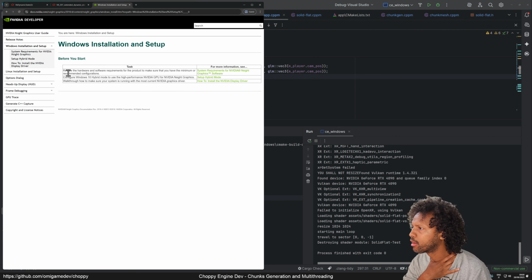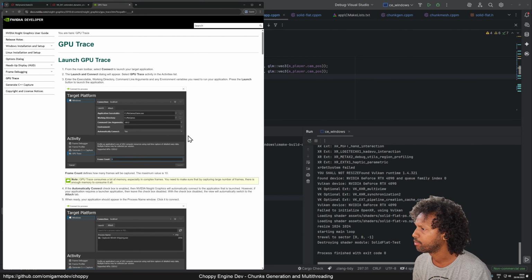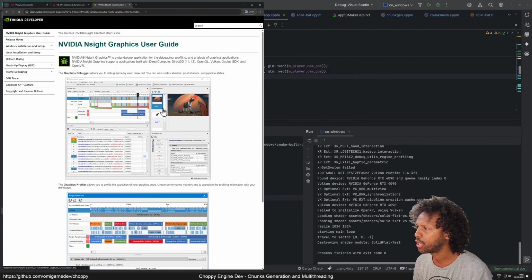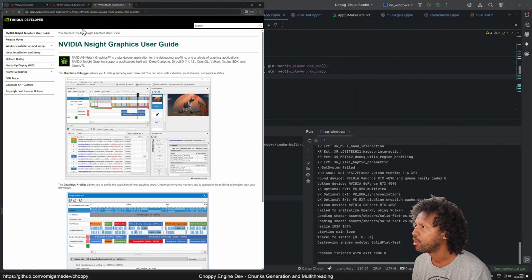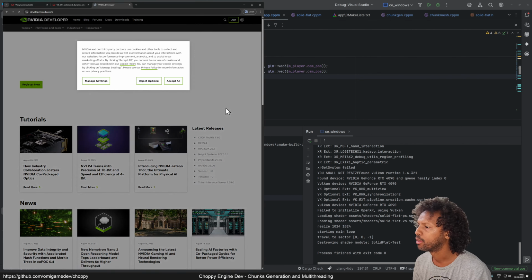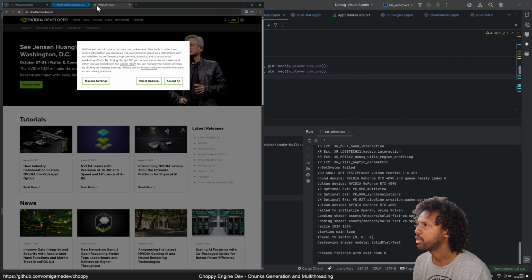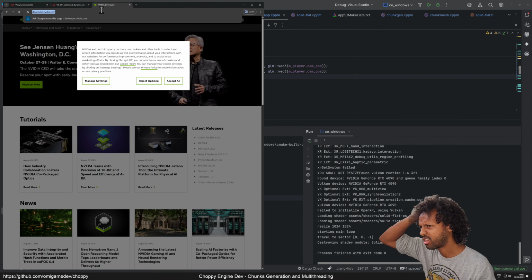Review the hardware folder. Yeah, I do have an NVIDIA. I would install the NVIDIA driver. Yeah, can you just give me the installation? GPU trace. Okay, just give me the software now. Give me the software. Don't tell me I have to register, please. Okay.